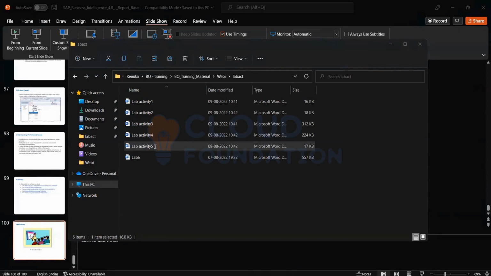Data sync using two different data providers. First, create a document using a fashion universe. Build a query that shows sales revenue per state. Let's go to here.